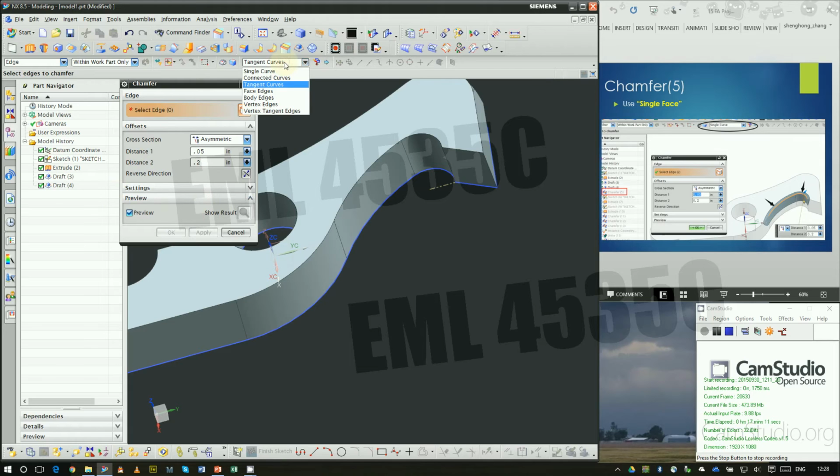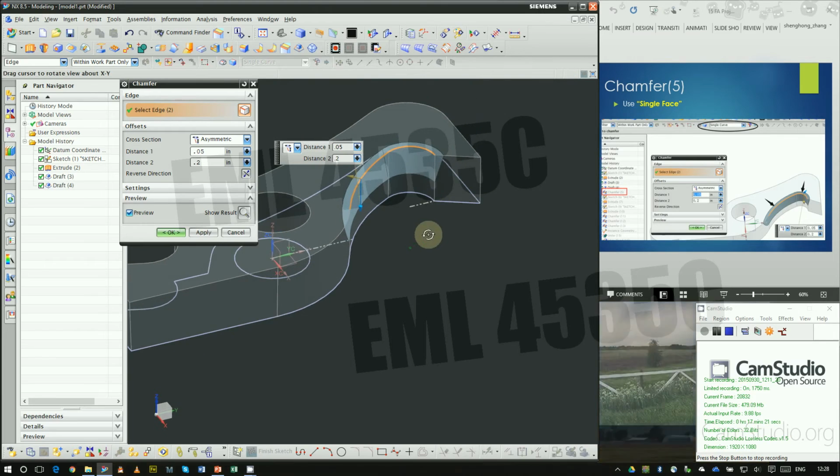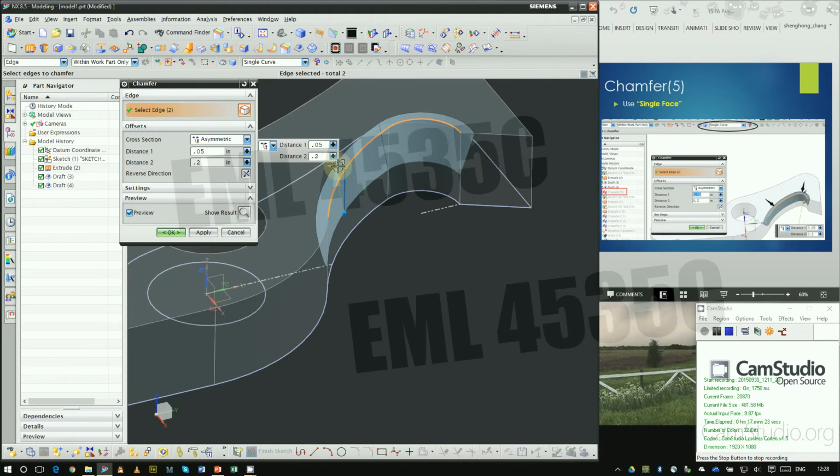Then the curves to pick, we just want two curves. We don't want tangent curves, because pretty much the whole thing is tangent. So single curve, this one and this one. We just need those two. Okay, make sure distance 1 and 2 are the ones you want. The top would be smaller, the vertical distance is 0.2.